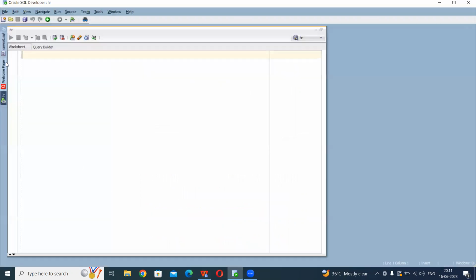So this is the database where we are writing our queries, guys. Now we are going to write our queries for the logical operators.